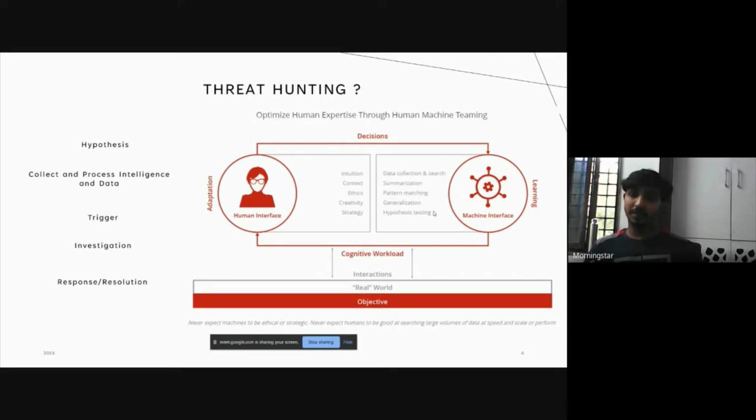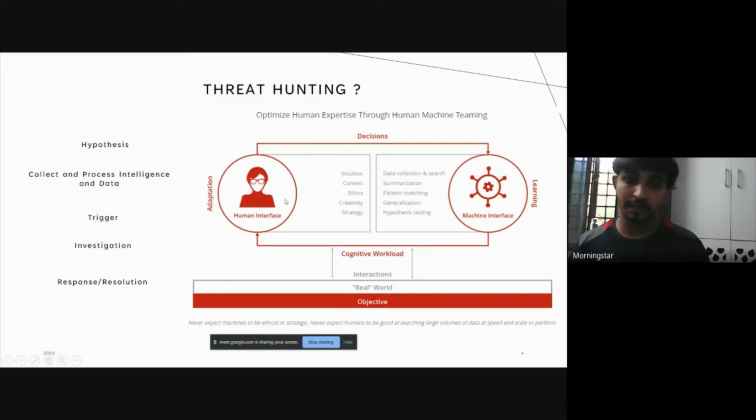Of course, attackers are a little bit tricky. They will set a time sleep of 5 or 10 minutes, so after 10 minutes, one attack will be tried again. One pattern will be tried, it will sleep for 10 minutes, and then be tried again. They have created one pattern, but as threat hunters we also have a pattern to understand this kind of attack. So there is pattern matching, and then generalization and hypothesis testing.